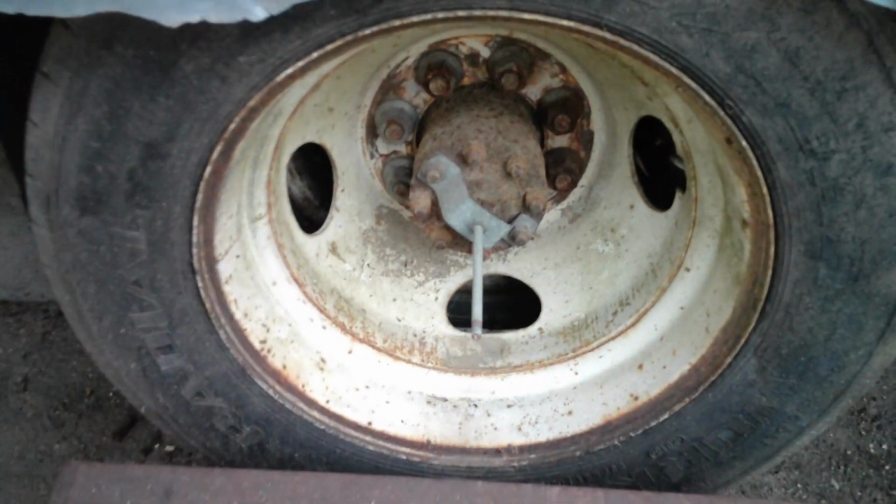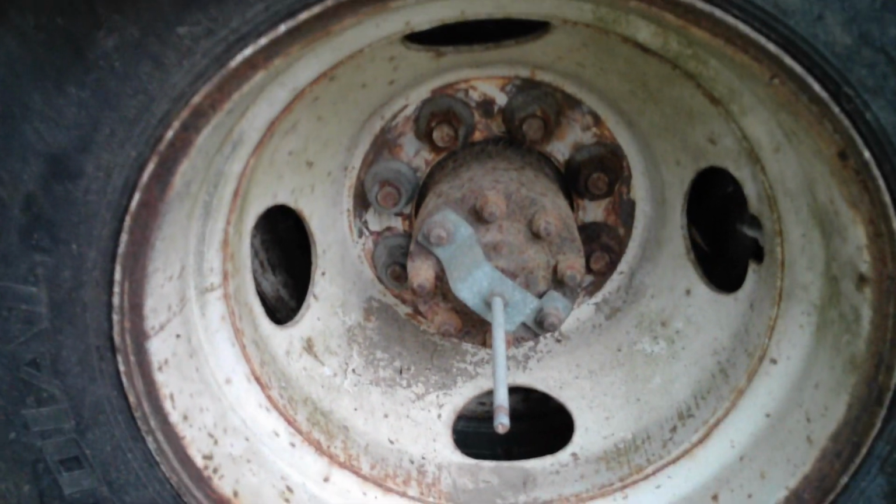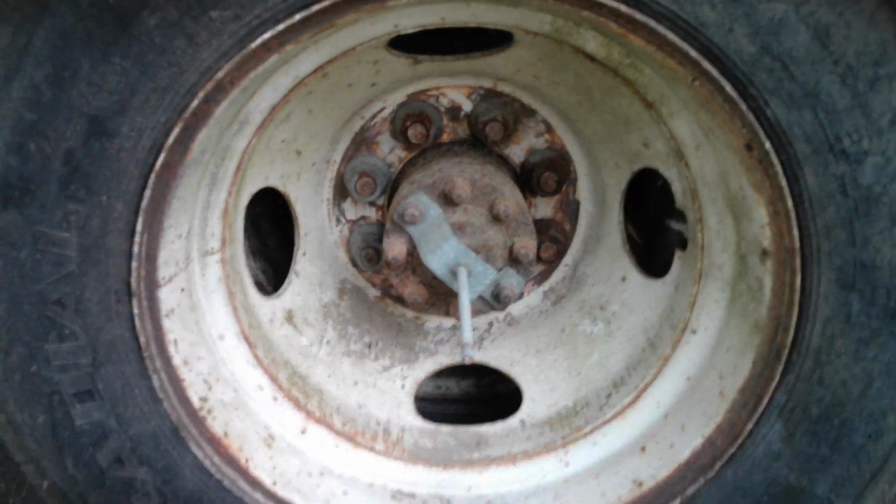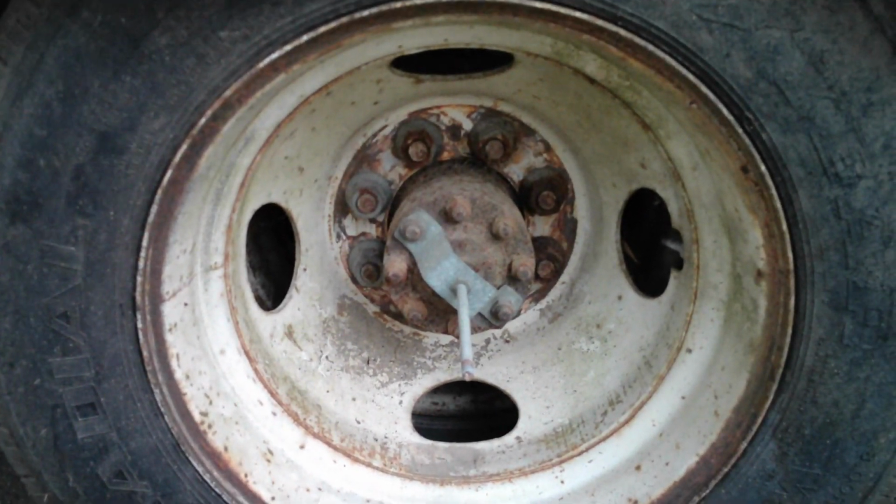Took all the brake work out of it. The old cylinder may still be in there, but that would be the only thing that's left. So it's completely gutted. There's no trace of a brake in that left rear wheel right now. And as a result of that, the emergency brake is loosened up and disconnected. The entire brake system is down because it's opened up.